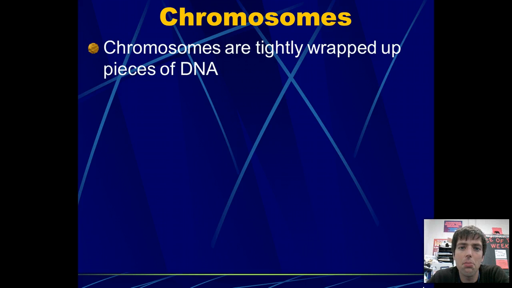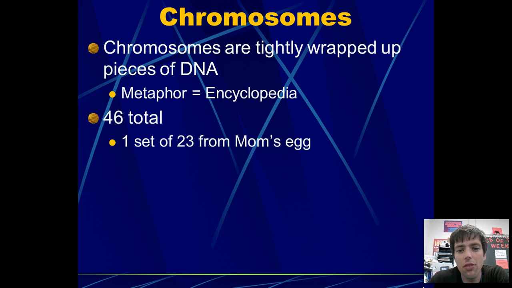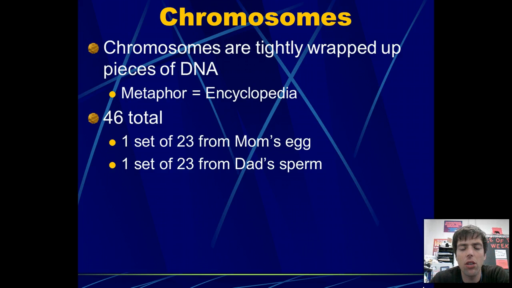Of those tightly wrapped up pieces of DNA, you have 46 of them in your body, 23 from your mom and 23 from your dad. And as you think about chromosomes, it's best to think of them like a complete set of World Book encyclopedias. Just like encyclopedias contain the full breadth of knowledge that we had prior to the internet, in the same way, a complete set of chromosomes is the entire set of knowledge we need to create you. You get one set of encyclopedias from your mom and one set from your dad.